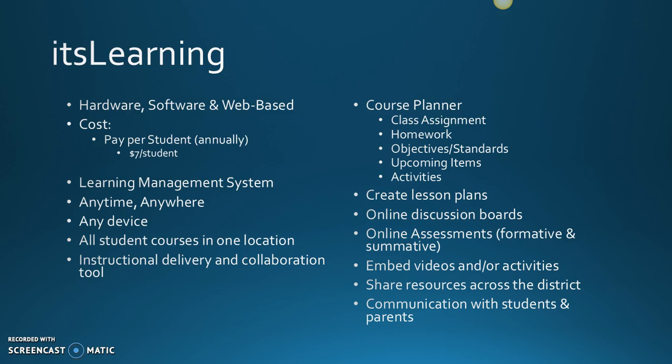This is a learning management system. It is an instructional delivery and collaboration tool. It is a little bit of hardware, but mostly software web-based. You will have some flexible payment. The most typical is you're going to be paying per student on an annual basis, about $7 a student. It's still an anytime, anywhere, any kind of device.